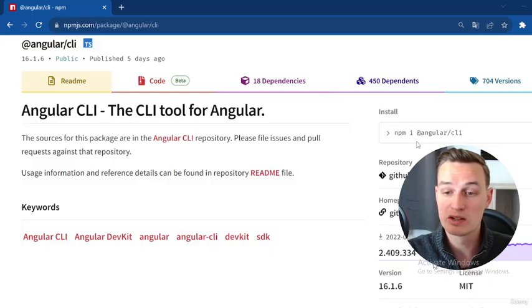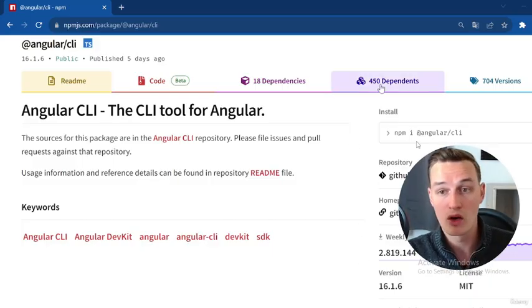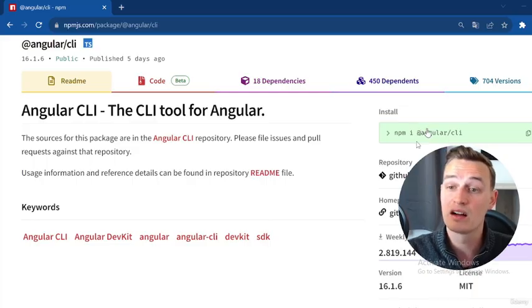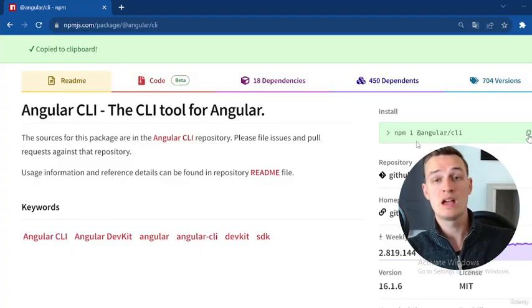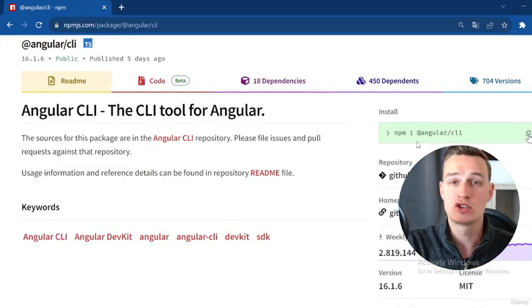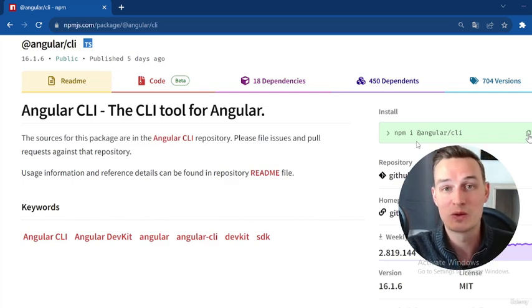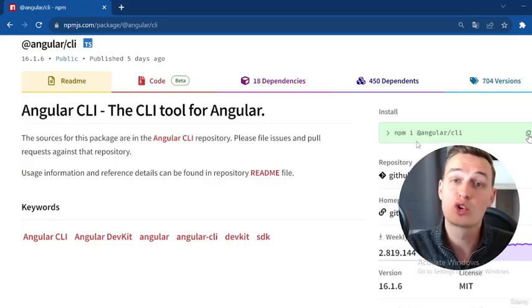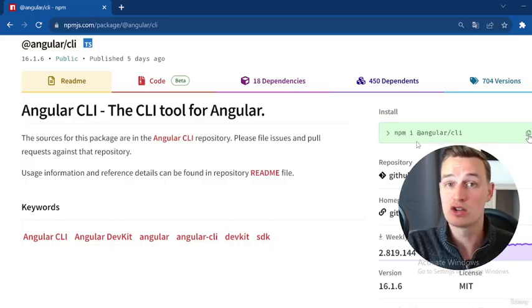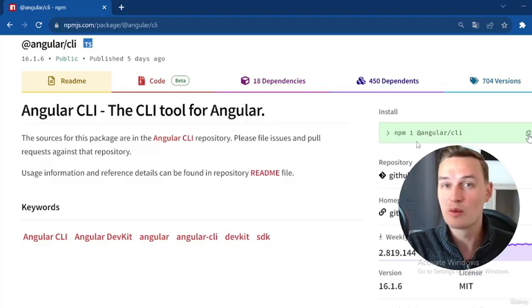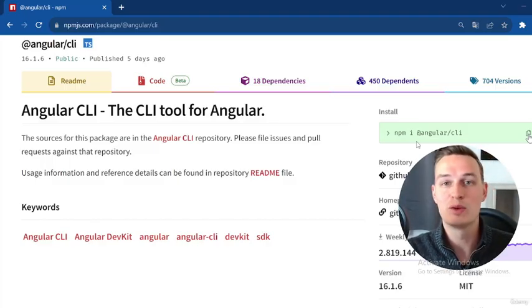So you can see weekly downloads, 2.8 million, quite a lot, right? So to install, you can see npm i for install, @angular/cli. Don't forget the @ sign right here. Now we can copy that. And npm is the Node package manager. Now, as you can maybe remember from the last lecture, we have installed Node.js. And when you install Node.js, you automatically install the Node package manager. So we can use the Node package manager to install several tools. We will install different tools throughout this course, but for now the Angular CLI will be enough.